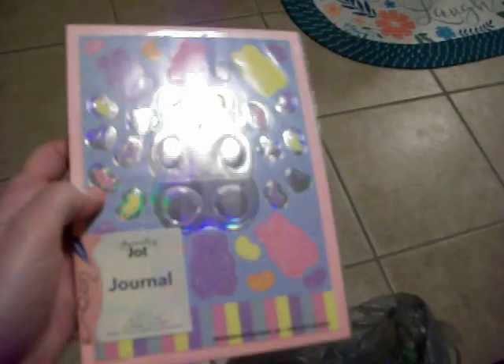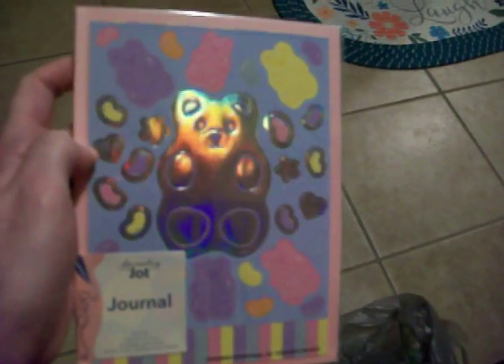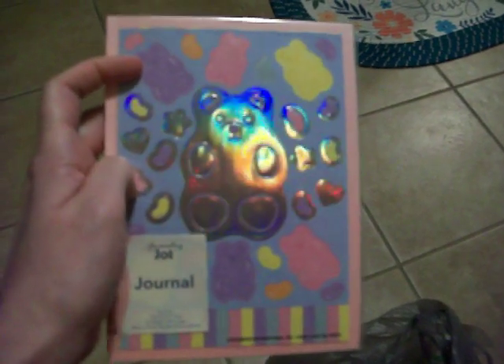And this notebook is so cute — I didn't even know about it, so I was surprised when I saw it today. I love these Jot notebooks from Dollar Tree when they have new ones. I like these because they come with a sticker sheet — you peel off the stickers and add them yourself on the front of the notebook. This one is with gummy bears, and I like gummy bears or anything with sweets and desserts. There's little jelly beans on there too. They also had another one — I think a blue notebook with maybe rainbows and cats.